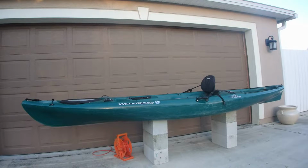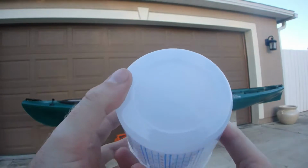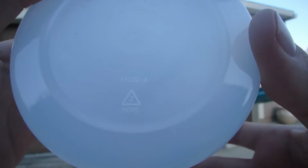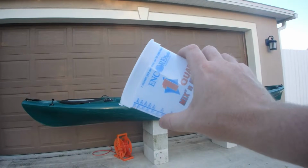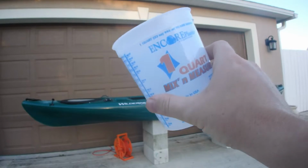The number one most important thing to remember when attempting a plastic weld repair is that your weld filler material must be of the same exact kind of plastic as your base material. So as I just mentioned, a kayak is made out of polyethylene. So for my weld filler material, I picked this $1 mixing cup that also happens to be made out of polyethylene. If you can see that, you see the HDPE, that's your high density polyethylene. So even though my color is not the same, if that's important to you, you can match colors as well. But this is what I'm going to use as my weld rod.